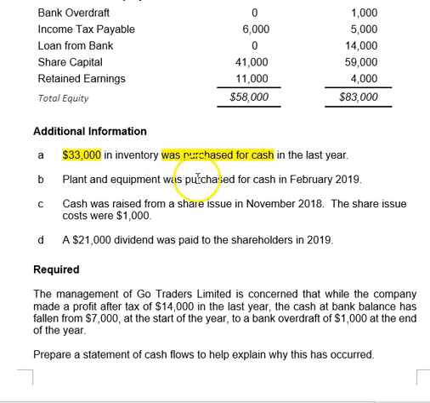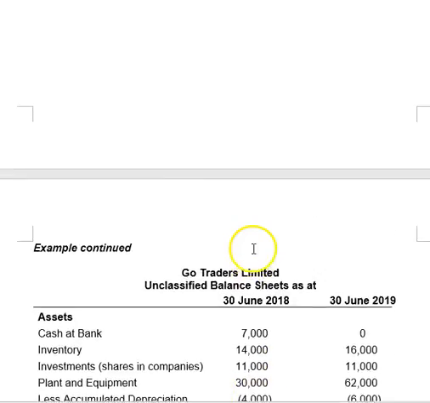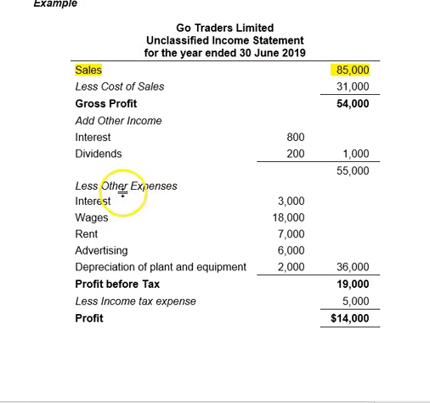And next one will be payments to suppliers for services, which you can get from your income statement under other expenses. If you look at your other expenses, there are a few expenses over here, so you need to analyze one by one. The first one is interest expense. Interest expense has to be disclosed separately, so it cannot be in your payments to suppliers and employees. So we look at the next one.